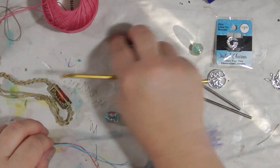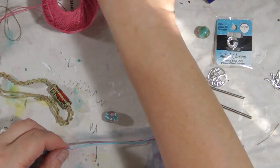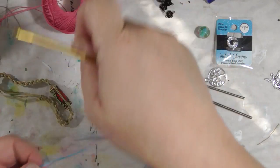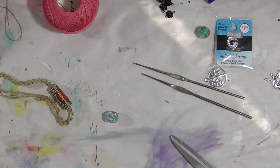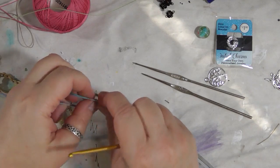Yeah, I like that. And let's put a green in. Let's do 4. All right. So for this one, again, we're going to start with 6 or 8 inches, and we're going to do a slip knot.